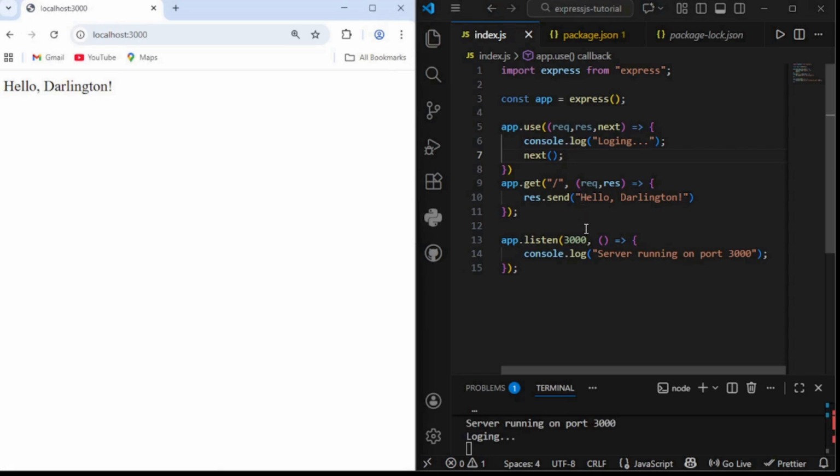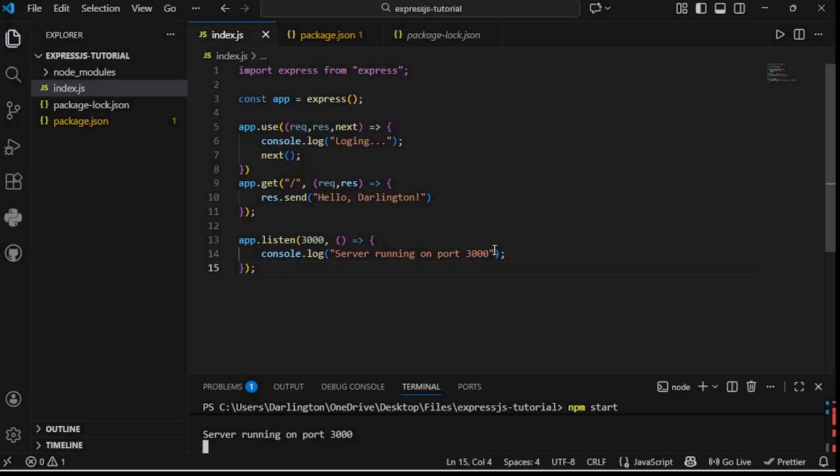Now instead of starting and stopping our server at intervals, it's best we install a development utility that monitors our Express application for file changes and automatically restarts the server. That development utility is Nodemon.